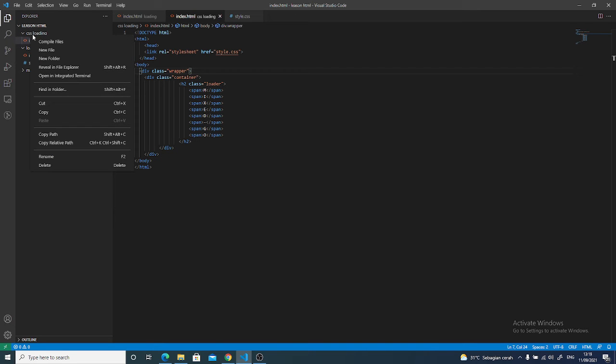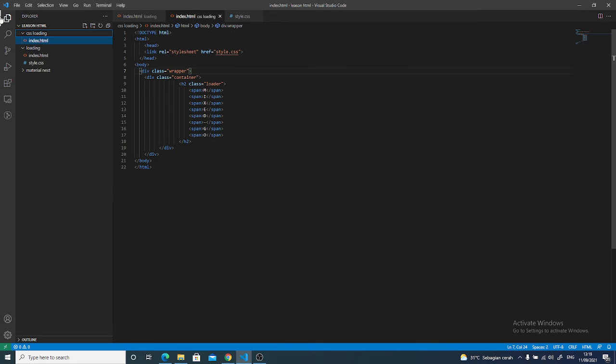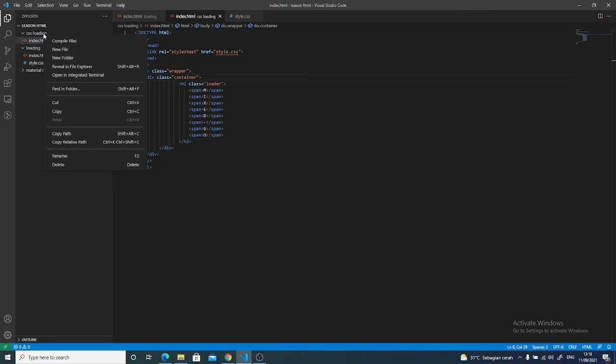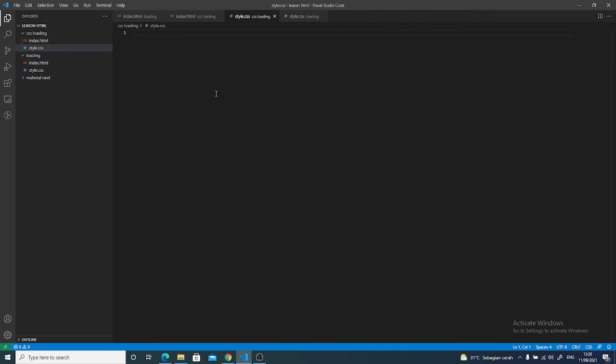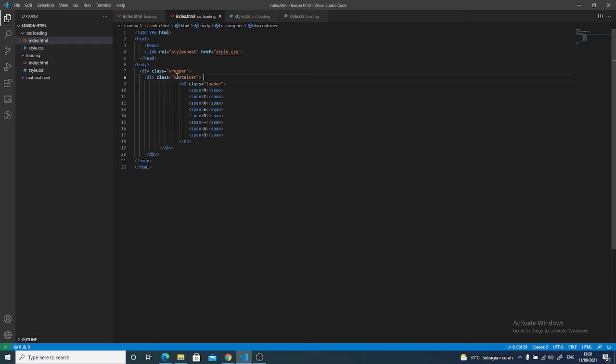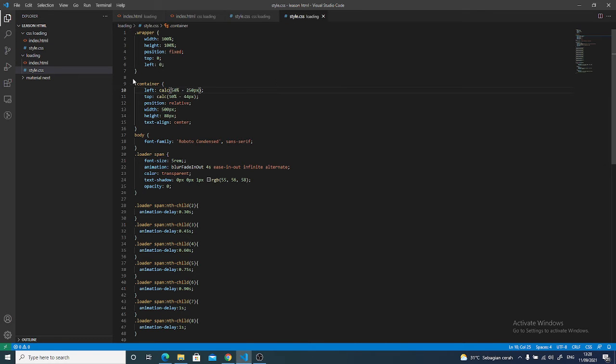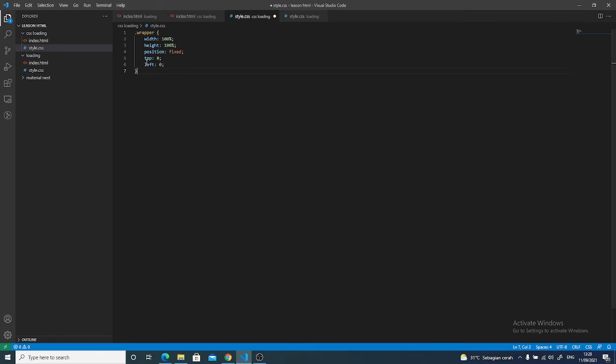So let's add the CSS. We can give the name style.css. First, we need to create the CSS attributes for the class wrapper. The wrapper will have width 100%, the height also 100%, and the position is fixed.